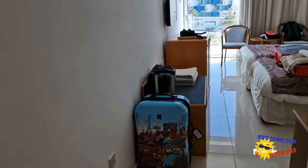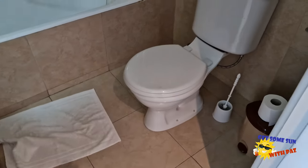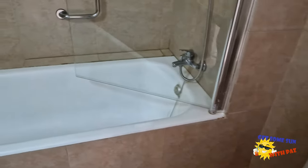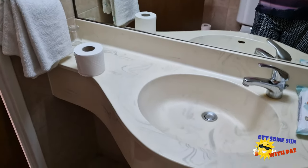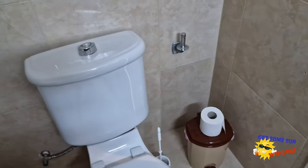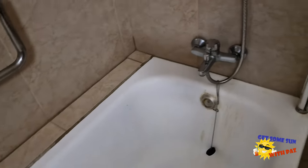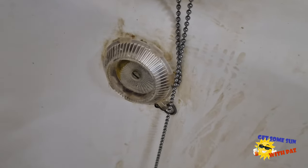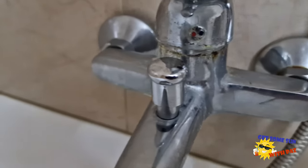As we walk into the room, immediately to your right we have the bathroom. It's a single toilet. You've got your toilet, a bath, the shower which is a handheld shower, and you have the sink. Now there's no proper toilet roll holder — it's too short to fit a toilet roll on there. This is the bath. Look at the stains there — I don't know what that is. It doesn't look like it's been cleaned for a long time.